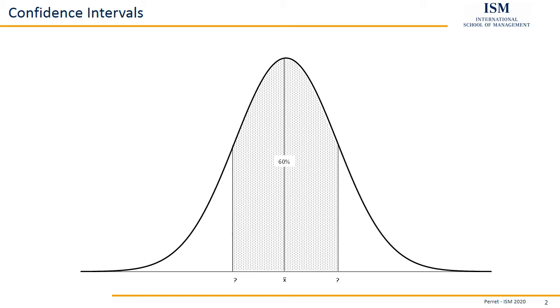Now we're doing this differently. Now we say, okay, we have our mean and we set a certain probability. So here in this example, 60%. So assuming that the area should be 60% or 0.6, and we want to have an even distance from the mean with our upper and lower bound, at what value would this upper or lower bound be? So in our graph here, what would actually be the values for the two question marks? And that's what we are going to take a look at.